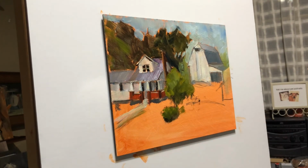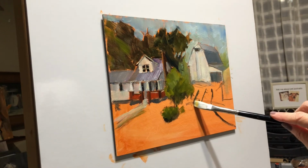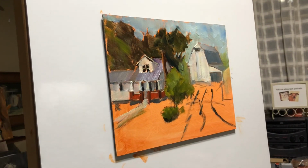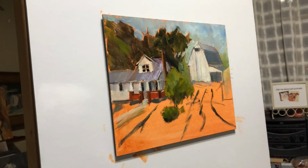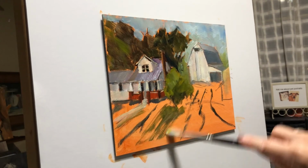Well, let's just get some green on here and then we may call it quits for tonight. We'll just get some color on there. Just want to put some pattern in here, kind of. And we have to decide if we want that tree trunk in there or not. Maybe not. I mean, we can still suggest some of the tree trunks up into there. And I don't know that I like this little bush, even though it's in the photo.